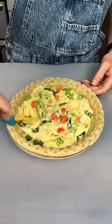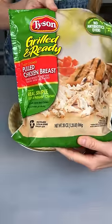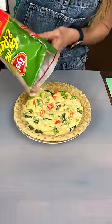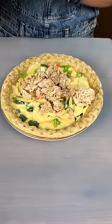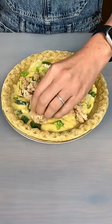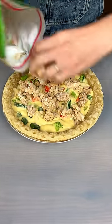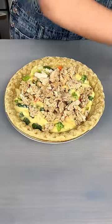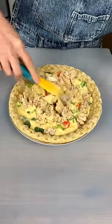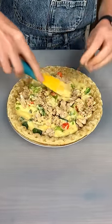No pie is complete without chicken. So we're gonna add some chicken next. I have this frozen grilled chicken from Tyson. I'm gonna pour some out here. Some of these chunks are small, some are big. If any really big chunks come out, I might remove them just because I don't want too big of pieces, but I want it to cook evenly there. And it's nice that it's frozen because it's going to add some moisture to this soup. The soup is pretty thick, but with all these frozen veggies and chicken, they're gonna thaw out and add a little bit of moisture, which is gonna be great.